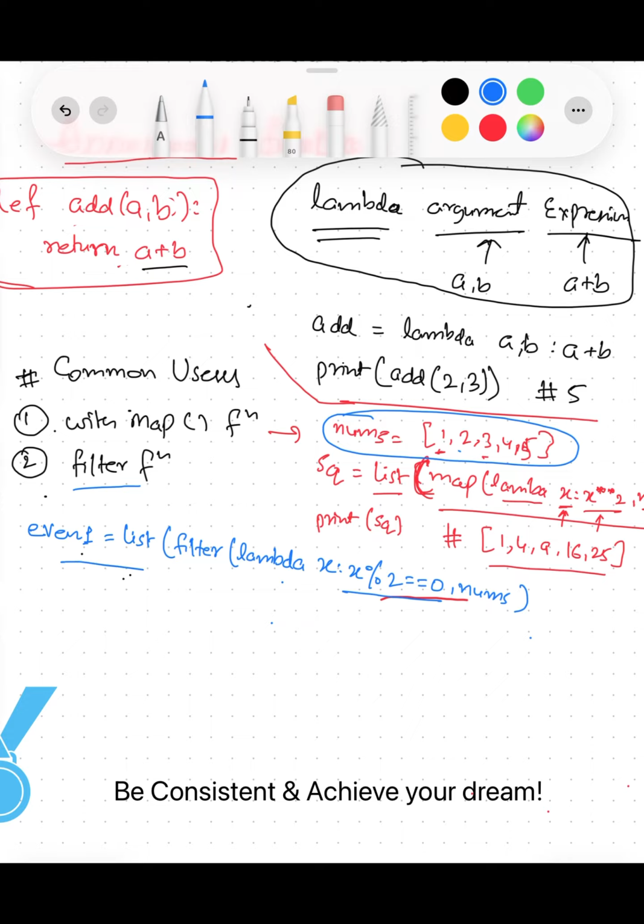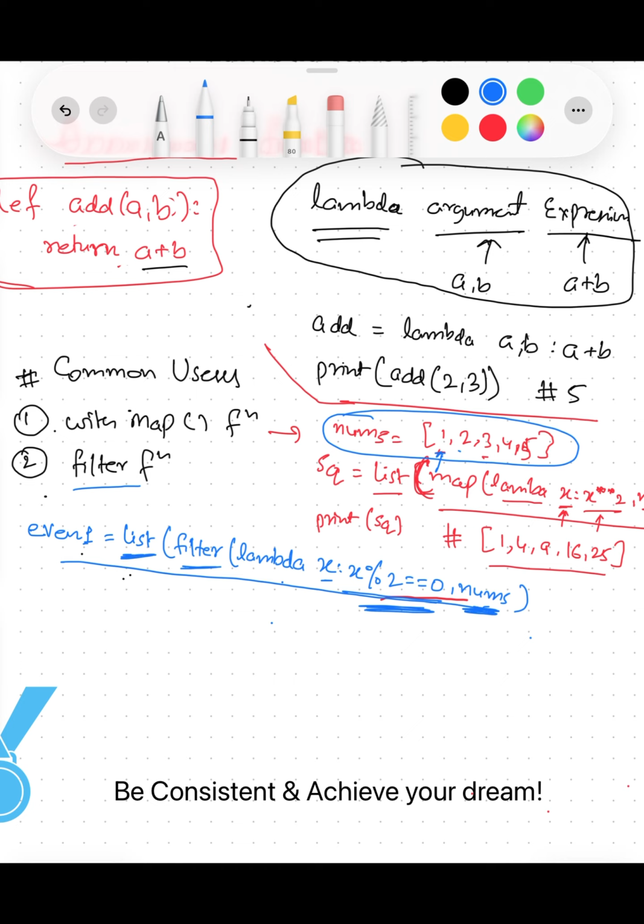So this is the expression we will define. What will it take? It will take the x value from this list one by one, and those whose remainder is equal to 0, it will filter out and append in this list.